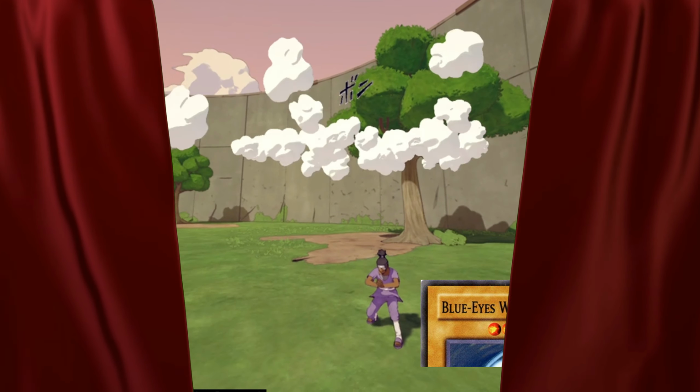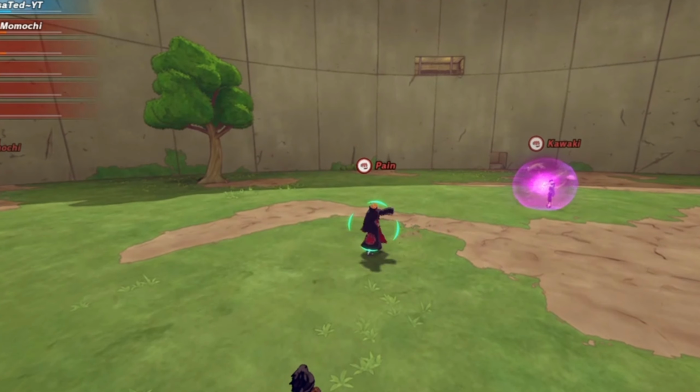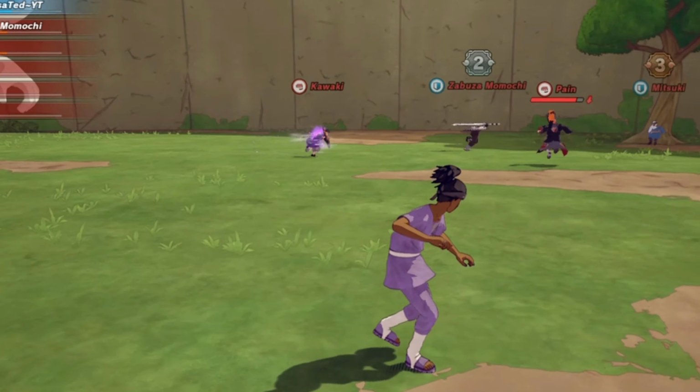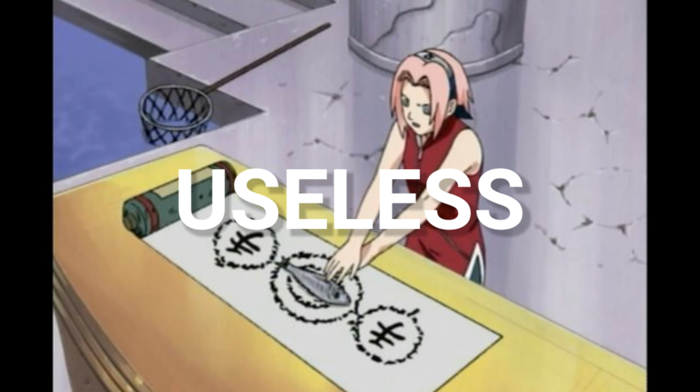That being said, today's star of the show is Blue Eyes C2 Dragon! Damn, wrong anime! So for those that know me, I'm the summoning master. Meet C2 Dragon. He is OP. But Ted, how can you be OP? C2 Dragon is useless.